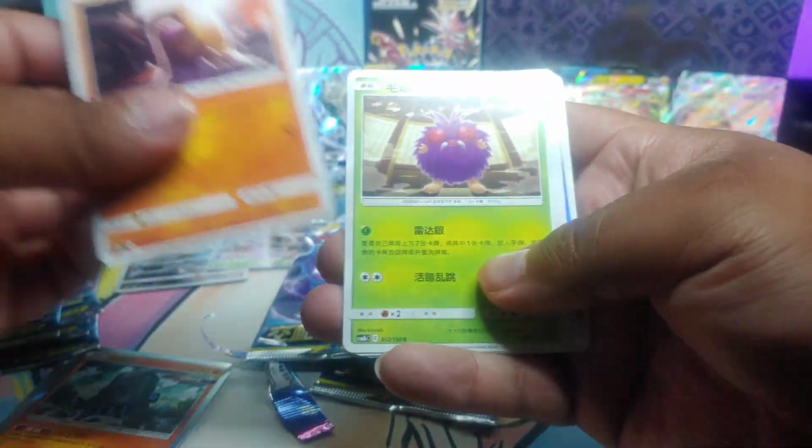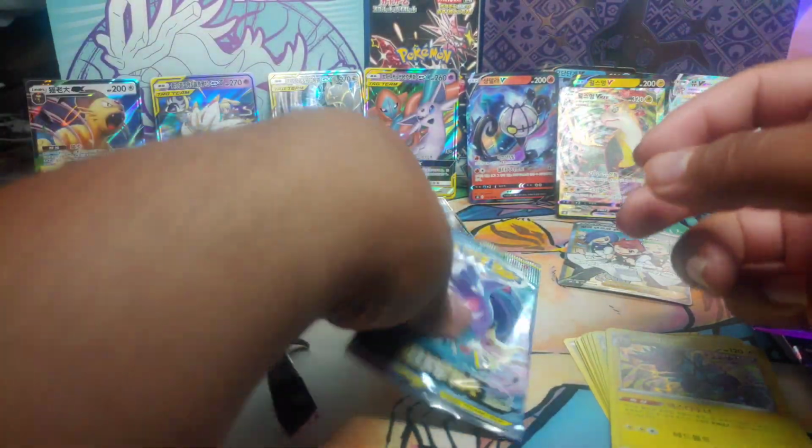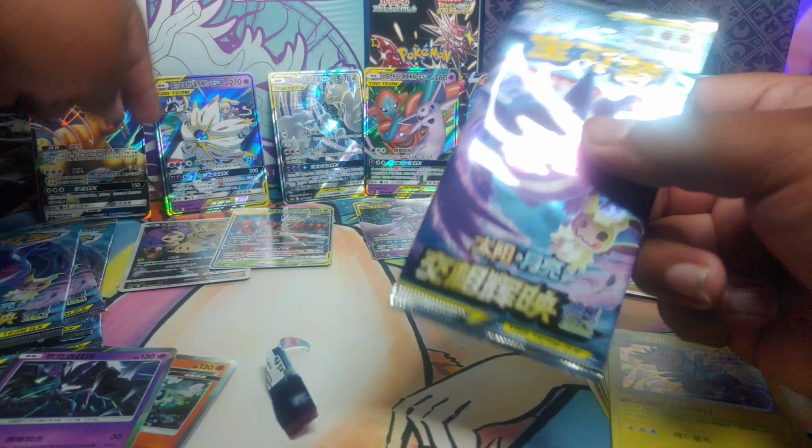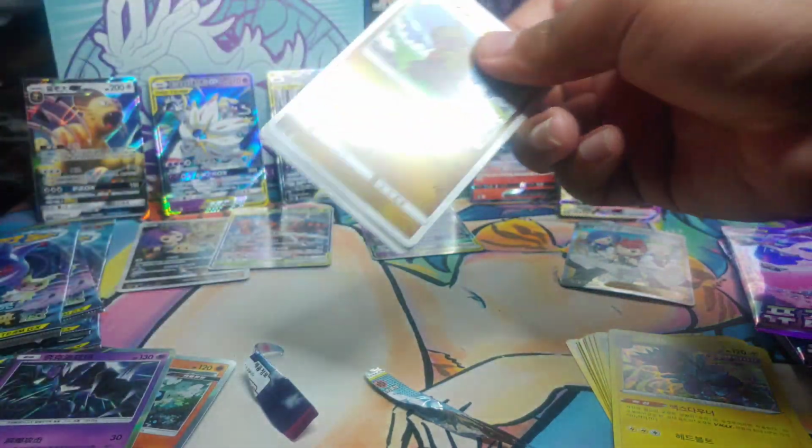Future Strike needed that, man. Future Strike needed that, because I'm just getting nothing but holos now for the Chinese set. Haven't gotten another hit. 1, 2, 3, 4, 5, 6, 7. Wow. I still want more. Give it to me. Give me more.